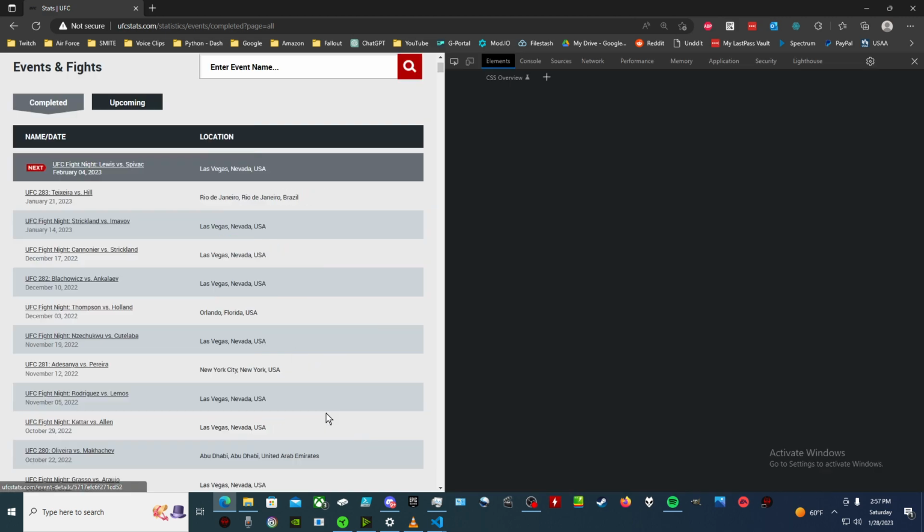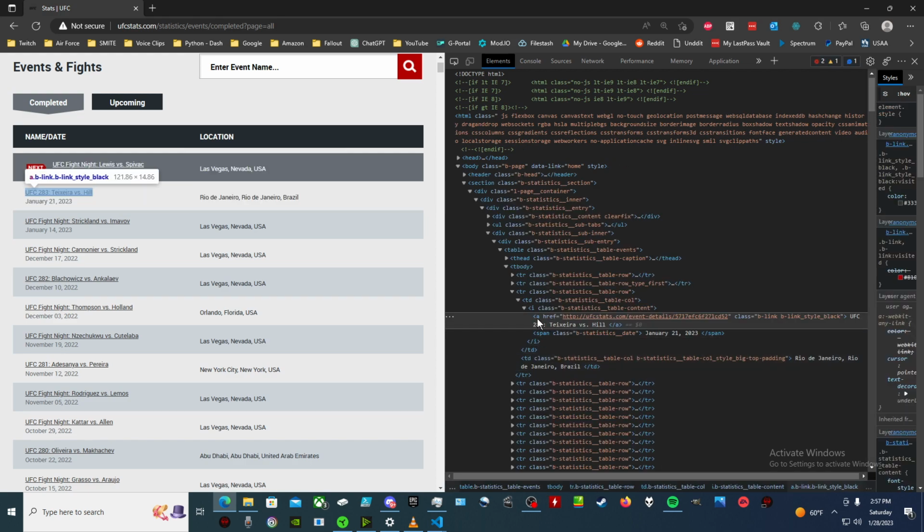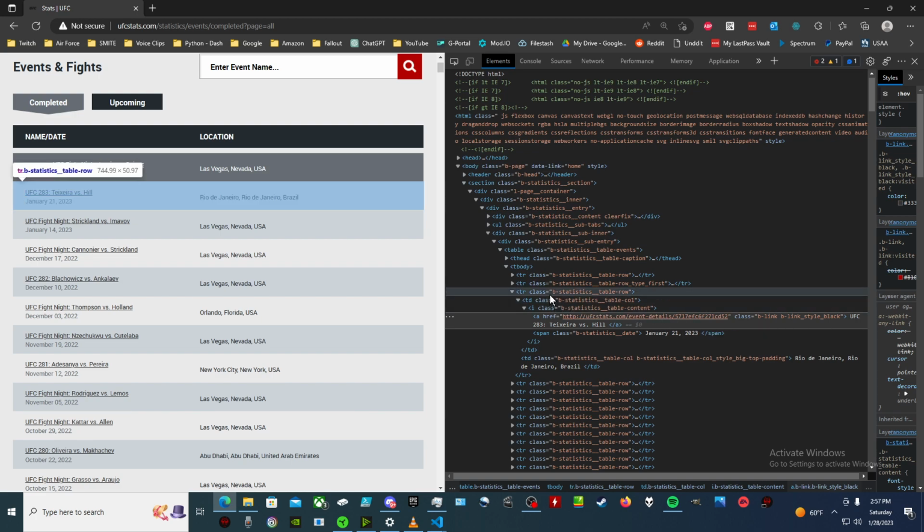So if we click here, all of these have an a element and then an href property with this class. So we're going to need that. So we want to copy this class. Actually, first thing we want to do is get the row data, because we're going to tell it to go through each row and grab the link. So we need the row as well. So let's get the row class.